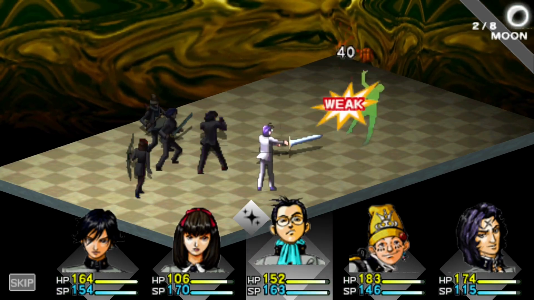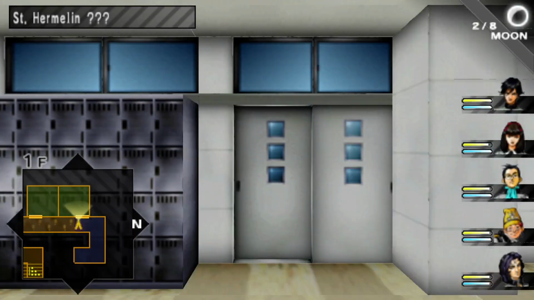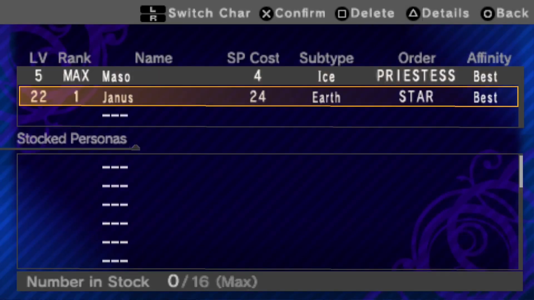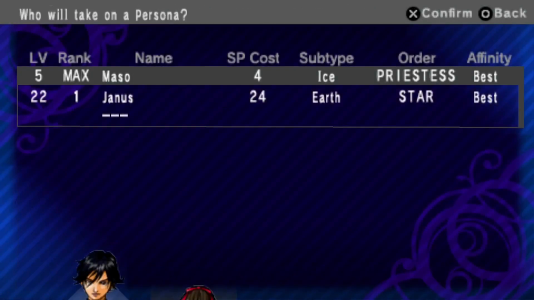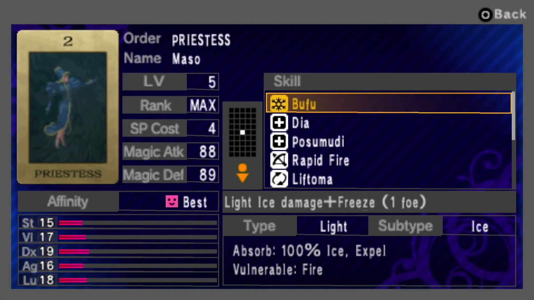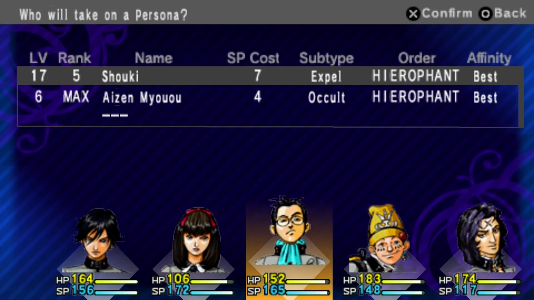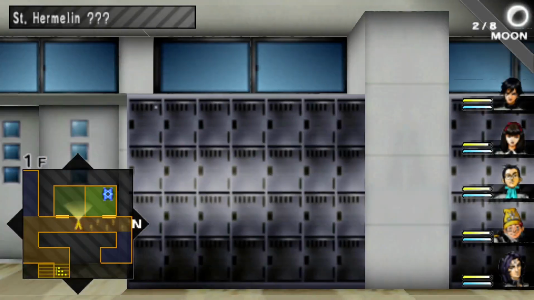However, obviously, in this route, 4 of your party members are locked in beforehand anyway. Okay, also, we get another Velvet Room here already, which means, can I pick up Giannis here? Okay, Maki is strong enough to get Giannis now. Only has Magna, which is earth damage, but look at that magic attack and magic defense, compared to her base persona. Actually, that isn't all that much of an increase, to be totally honest, for way higher cost. Oh well, we'll manage, because we are now at the end of this dungeon, and I believe this is another save point.